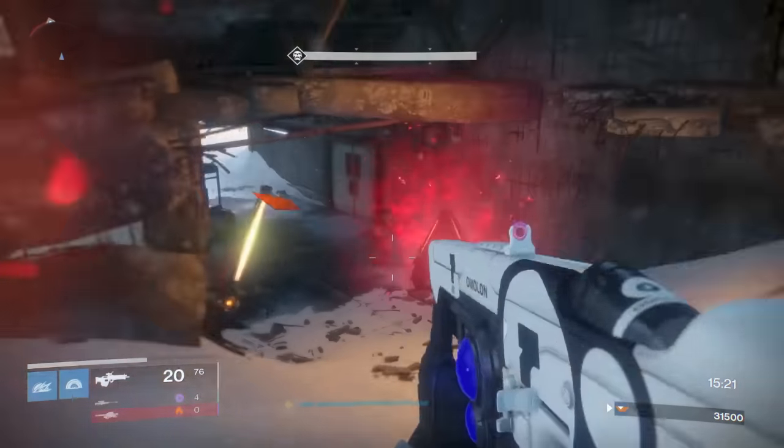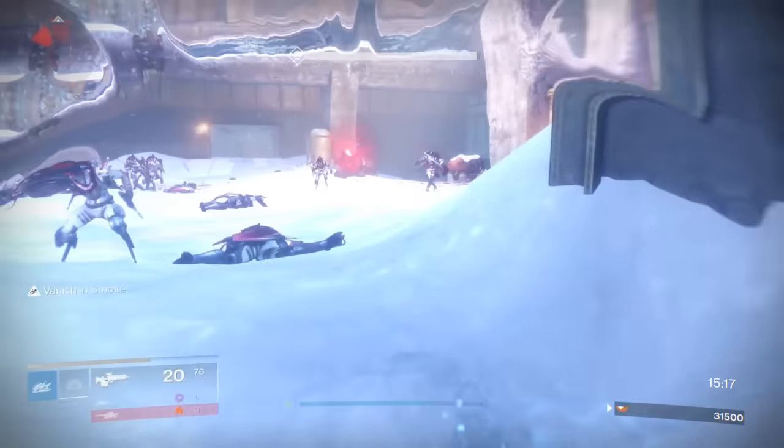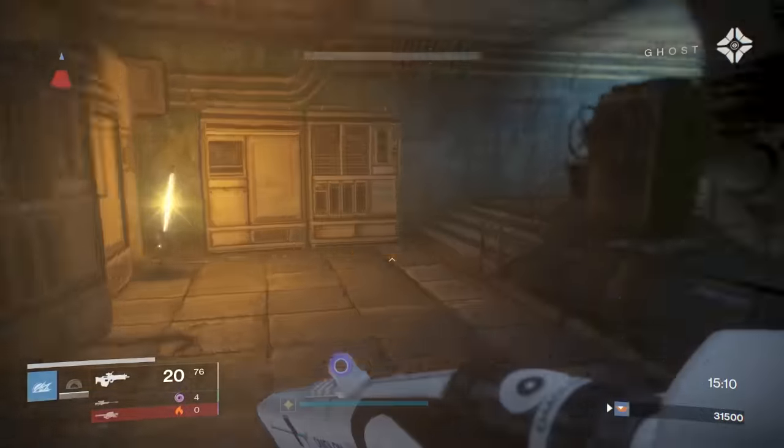So we're going to move up this side. Now you need to take these ads out by the door. They will wreck, and you don't want to die making this run. Hunters, you can go invis like I did to make the run, but Titans and Warlocks, make sure to clear that path out before you make the run.